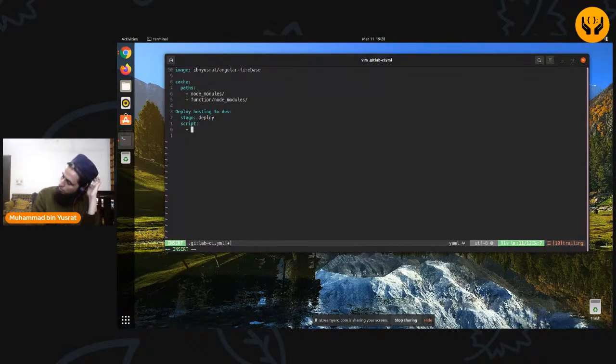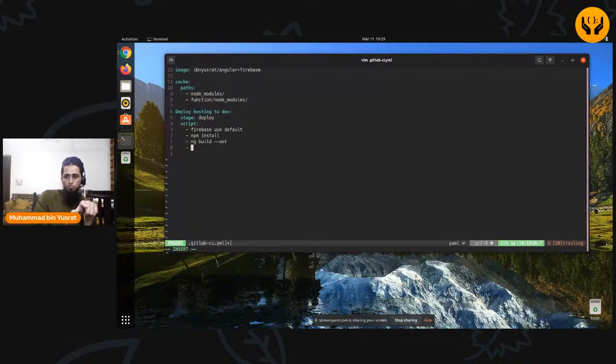So for example, here I'll tell it to use the default profile, which is the dev in our case, right? And I'm going to run the install. Once the dependencies are installed, because we could have newer dependencies even though we are caching them, we still have to run npm install, because the server doesn't get the node modules from the local development environment. And then I'm going to run ng build, hopefully an AOT build.